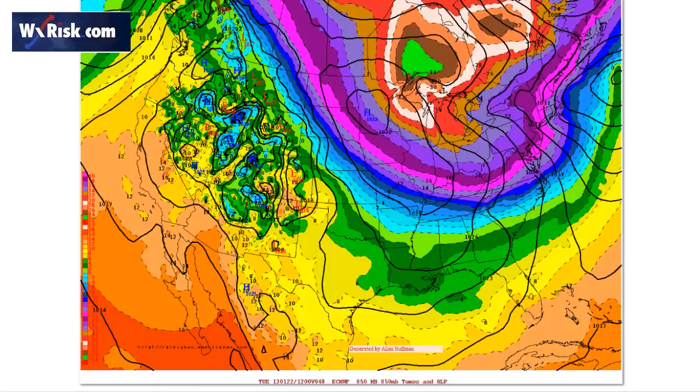First, this image shows the next 48 hours — the amount of cold air coming in. This is an impressive amount of cold air for much of the country. This is finally getting the cold air in. The pattern has changed, the pattern has turned, and this is something we have seen many times at day 9 or day 10 on models, but not at day 2. This little low right here is going to bring some snow to the eastern portions of New England — a New Orleans trough could bring 3, 4, 5, or 6 inches of snow to the eastern areas into Boston, and also some lake effect snows.